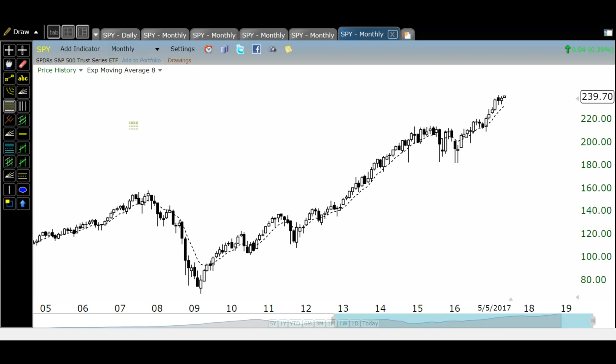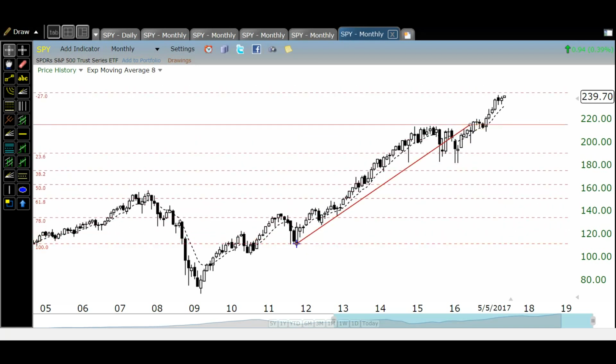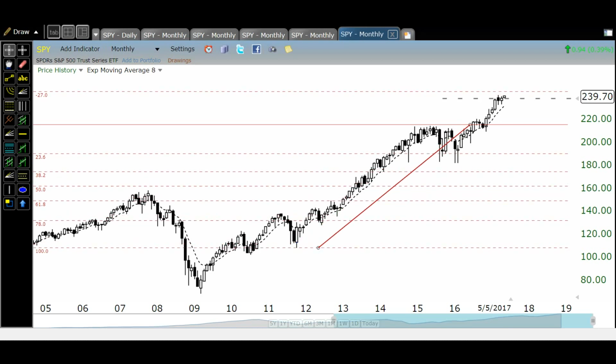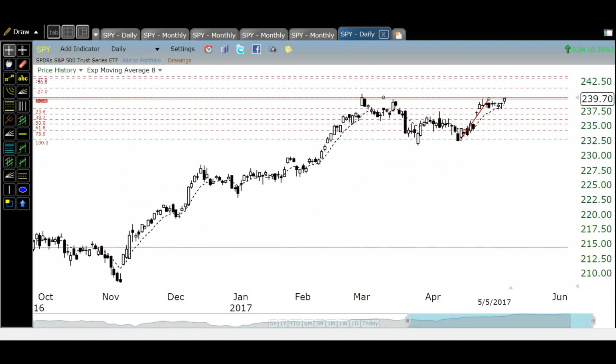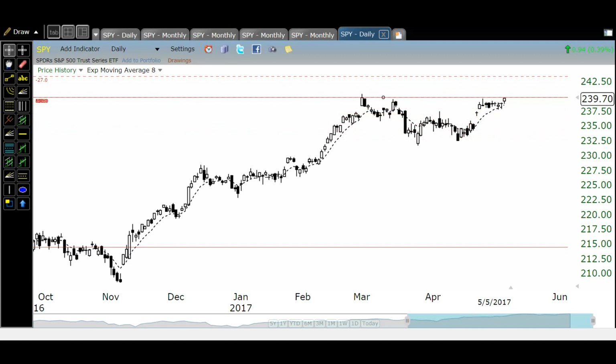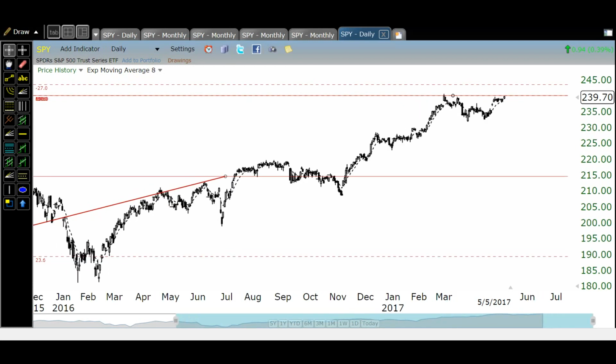Before we do that, let's just quickly draw a Fibonacci retracement. I'm going to take it from here up until here. Just approximation, guys. There's no need to be very specific here. Let's come down to a daily chart. We just delete this earlier Fibonacci that I had written. Okay, so you can see that this is the Fibonacci I drew in my monthly chart.